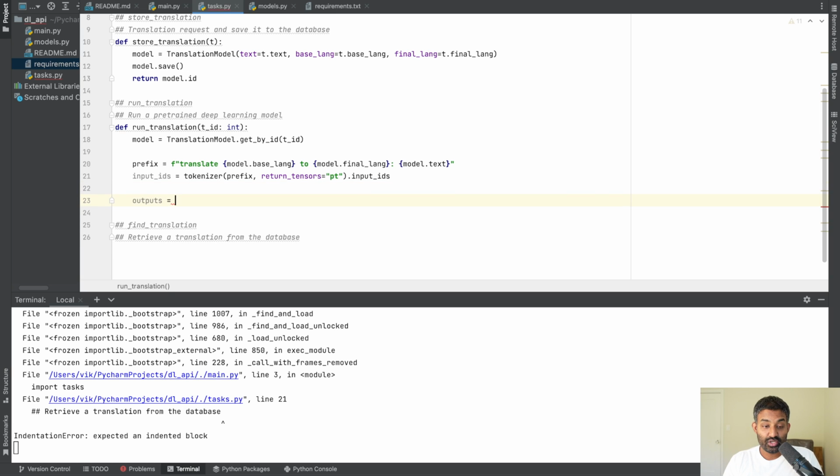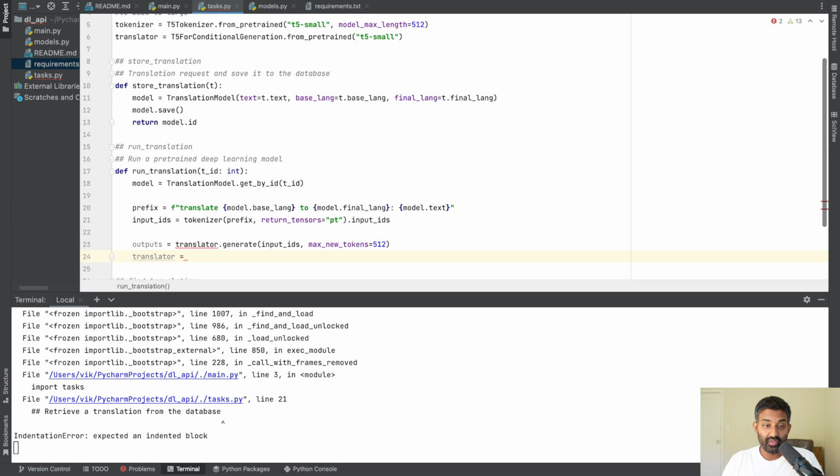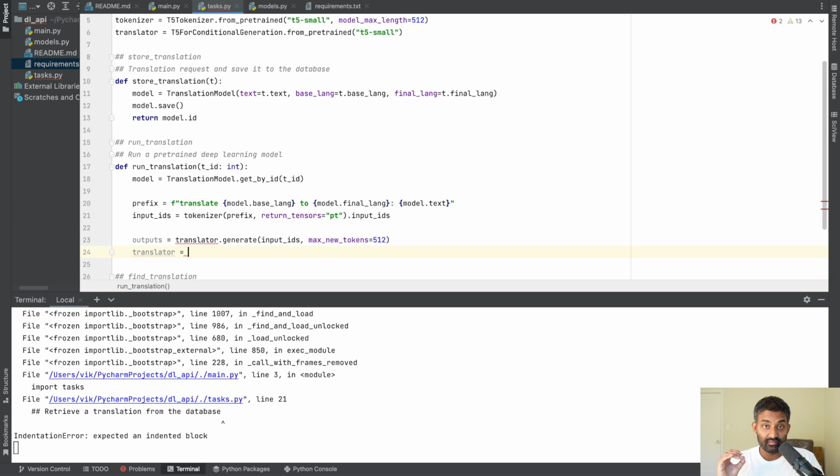Then we're going to generate our outputs based on the inputs using the translator. So we're going to say generate input IDs, and then we're going to pass in max new tokens, which is basically saying the maximum length of the translation that we want to return. Okay, then we have to decode the outputs. So the outputs are going to be numbers, and we actually want them to be letters, characters, words that we can understand.